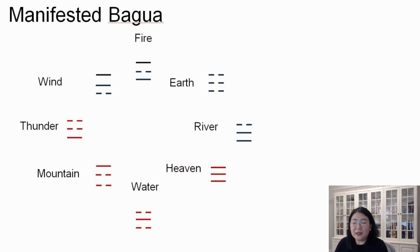So knowing that, if you compare the two opposite trigrams, the yin and yang are in perfect balance. So for example, fire and water, right? Fire has 2 yang and 1 yin versus water has 2 yin and 1 yang. So they're balanced of 3 yin and 3 yang. It's the same thing for thunder and river, right? So thunder has 2 yin and 1 yang versus river has 1 yin and 2 yang, but combined together is 3 yin and 3 yang.